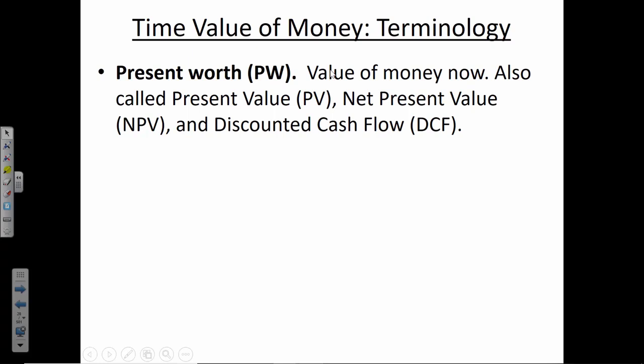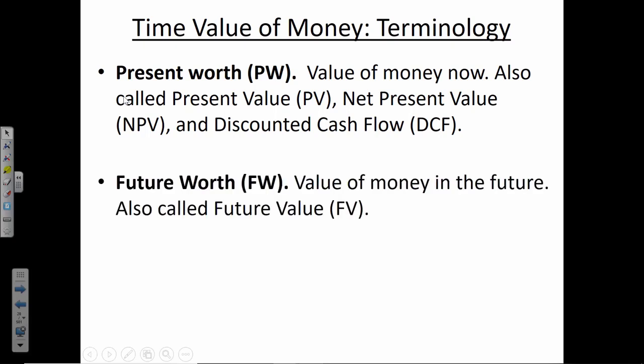$1,000 in 5 years. Remember, we've already agreed that money in the future is less valuable because prices are going up, so you can't buy as much stuff with the same amount of dollars in the future as you can now. So if I give you $1,000 in 5 years, the question is, how much of a trade would you be willing to make to have it today instead of waiting 5 years? Would you take $850 now rather than $1,000 in 5 years? So discounting the future amount to the present is what these present worth problems are all about.